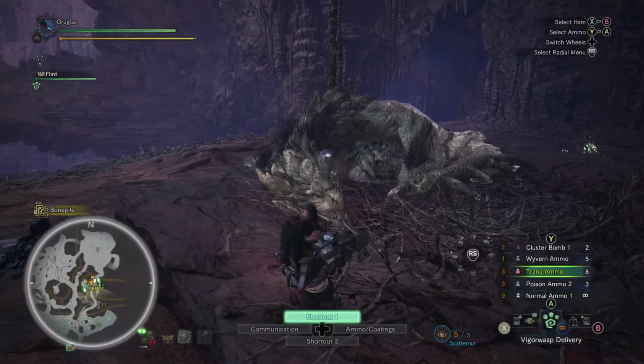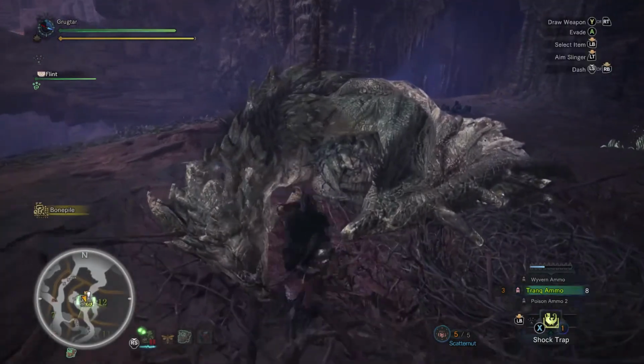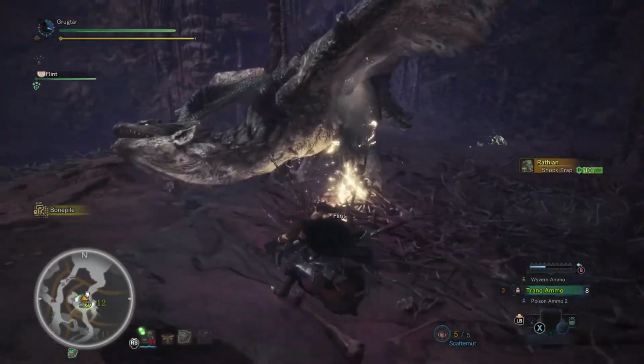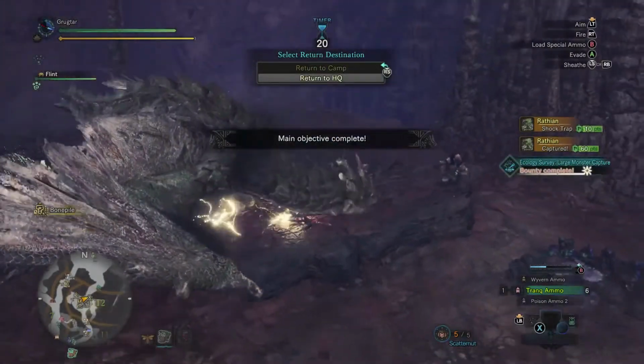We'll get our trap loaded. We'll shock trap her, and then we'll just shoot her with the trank ammo, and then I'll show you the wyvern ammo while she's there. So, trank ammo. There we go. We have captured her.